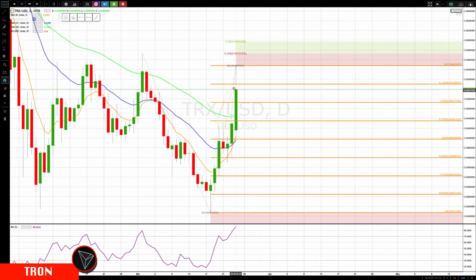All right, on a bigger pullback, we talked about that 0.0435 level. We've got the hooking up 8 just above that, so that's going to be a really nice area. And then we have now the first cross rotation zone. So if we did have a bigger pullback, that's going to be the very interesting level, 0.0375. I'm not expecting us to pull back all that way unless the short-term top is in, but that's what you're going to be watching for. You don't want to close below the rotation zone again on the daily basis.